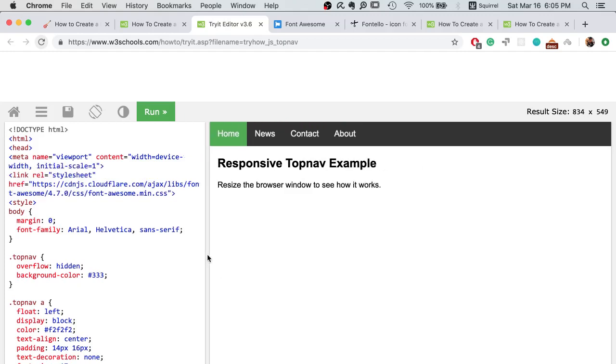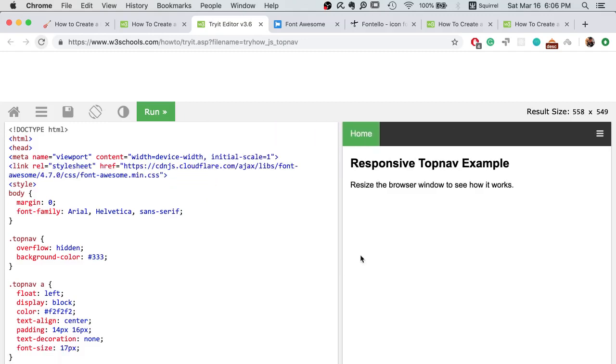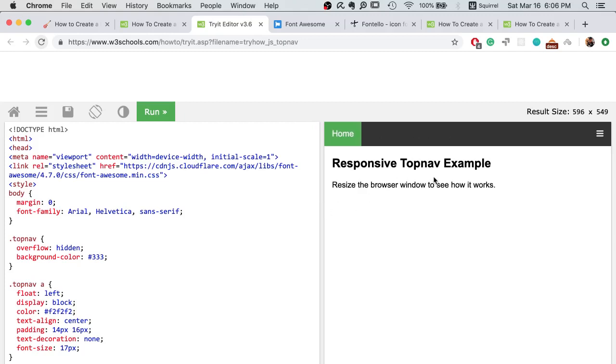As you can see, it's a normal navigation on a larger screen, but when it gets below, let's see, I think it's 600. The breakpoint is 600.